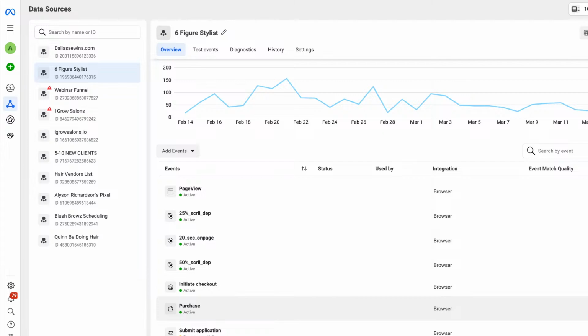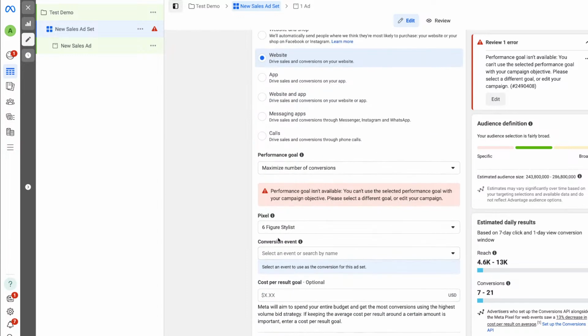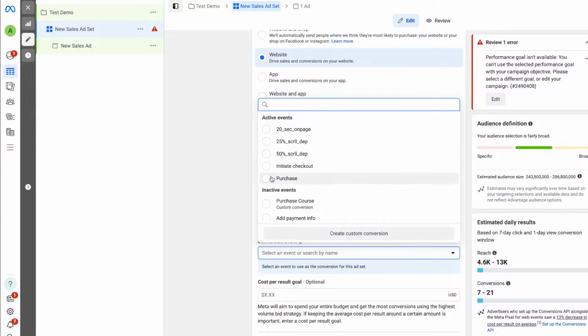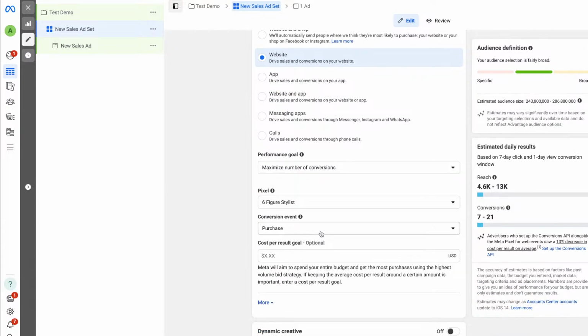So Facebook can track these actions on your site. That way, when you go to set up your ads, you tell Facebook, hey, my conversion location is going to be my website, and my conversion event that I would like to optimize for is purchases. I want you to show my ads to people that are likely to buy something. So this is very important. Never run ads without a pixel installed. Nine times out of ten, it's just not going to work because your ads don't have anything to optimize for. Put a 2 in the chat if it's making sense so far.